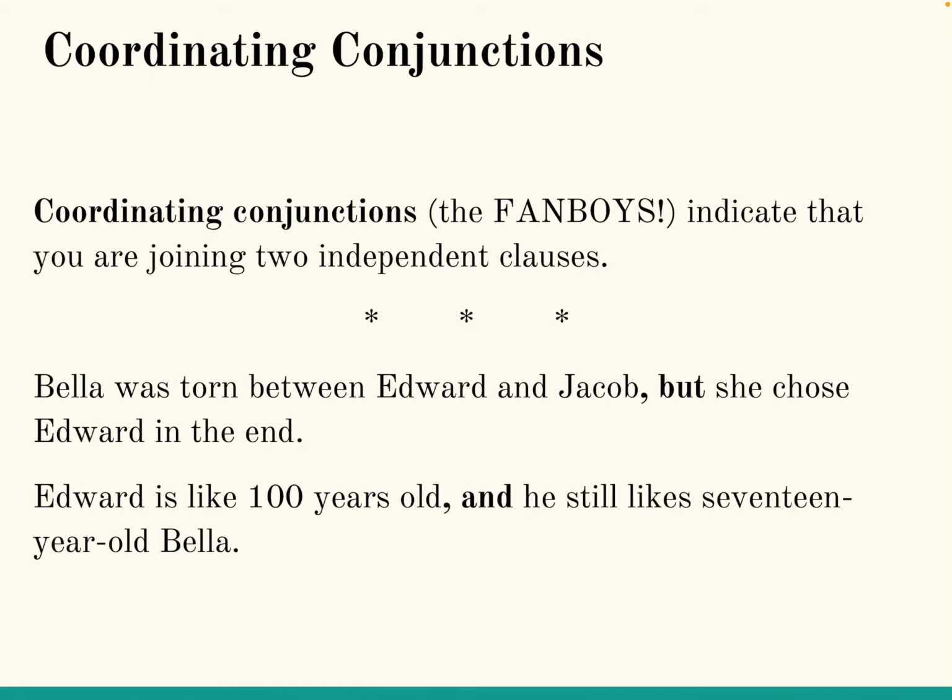Now, how do we link them together though? We use coordinating conjunctions, or as you have probably learned them, these are the good old fanboys. If you remember what all of those stand for, we have for, and, nor, but, or, yet, and so. That creates fanboys, obviously, right? So these fanboys are used to link together independent clauses, and here's where commas come into play. Anytime you link together two independent clauses with a fanboy, a coordinating conjunction, a comma must always come before that fanboy. Okay, just like in these examples here.